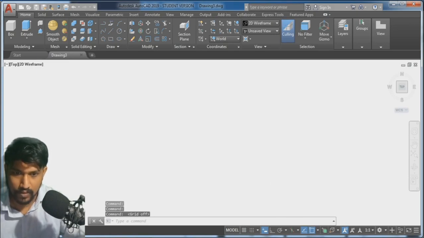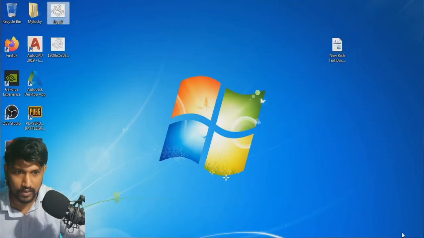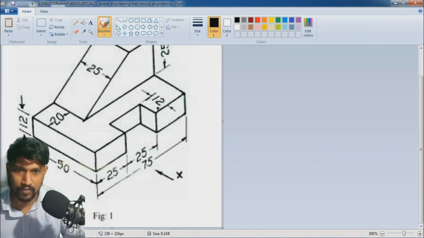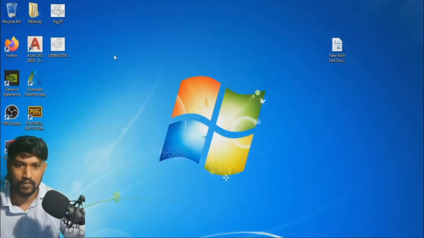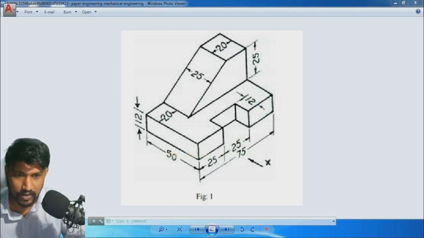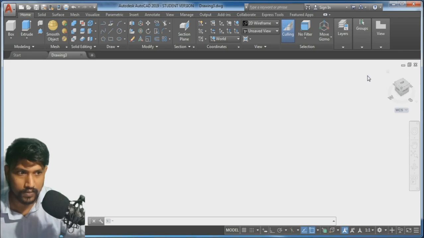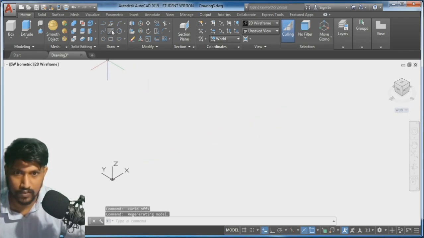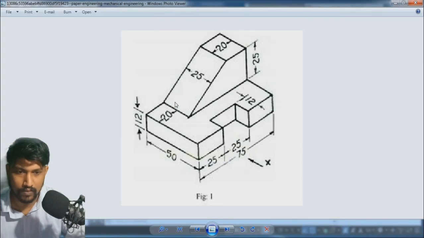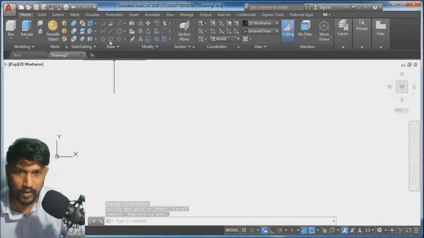Okay, so our next problem is this one. This one is better. Okay, I'm going to draw this one quickly in AutoCAD. So 75 by 50.